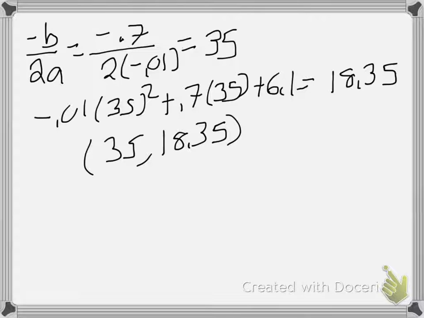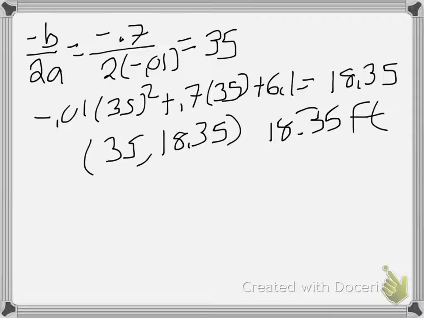Okay. Now, if you look at the first box, under the description, it asks how high does the shot put go. Well, you just answered that. The height of the shot put is going to be 18.35 feet. That is its max, because that is part of the vertex, and that's the y value of the vertex. So you would put 18.35 feet in there.